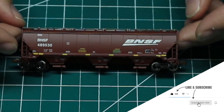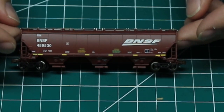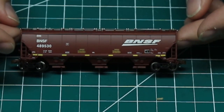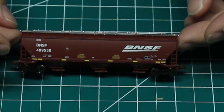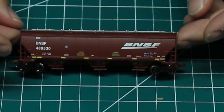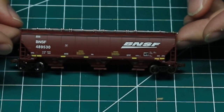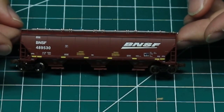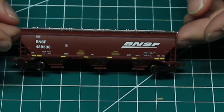This again is their rivet counter series, which is kind of their middle of the line series. It almost hurts me to say it that way because they are such incredibly beautifully detailed pieces of rolling stock and locomotives as well. They do have a runner series, which has a little less of the delicate detail on it, for those who may run them a lot and handle them a lot and are concerned about the breaking.